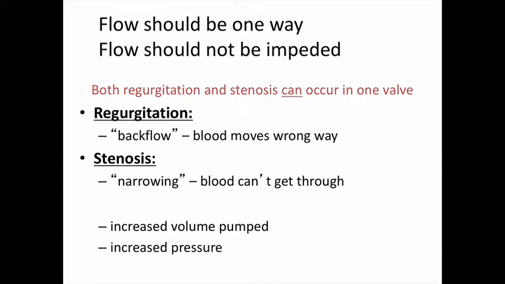The question that starts to get important is: how is this affecting the heart? When there's backflow, we're going to have an increased volume of blood in the chamber that's receiving that blood moving backwards. If the mitral valve was regurgitant, then the left atria would be receiving some of that blood. So the volume of blood in the left atria would be higher than it would be otherwise, and the left atria is then responsible for pumping an increased volume. So the burden in this case is put on the left atria.